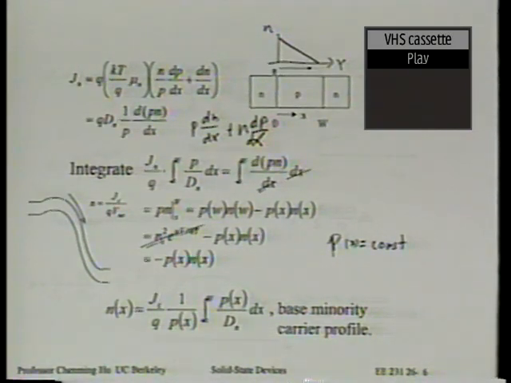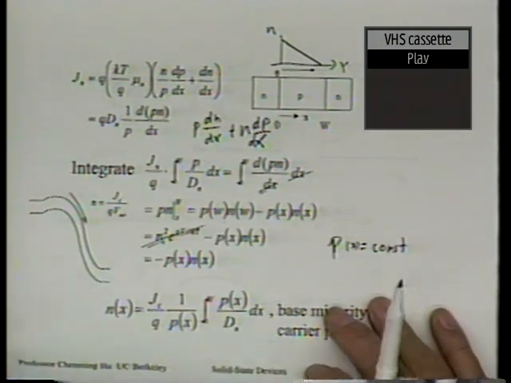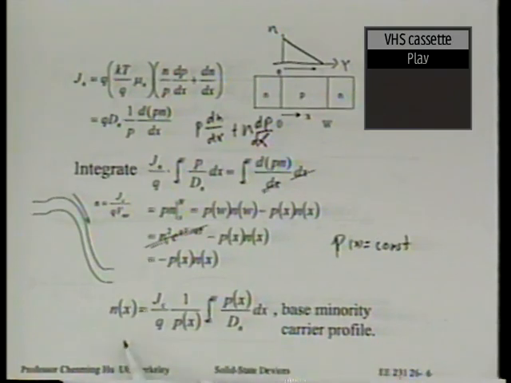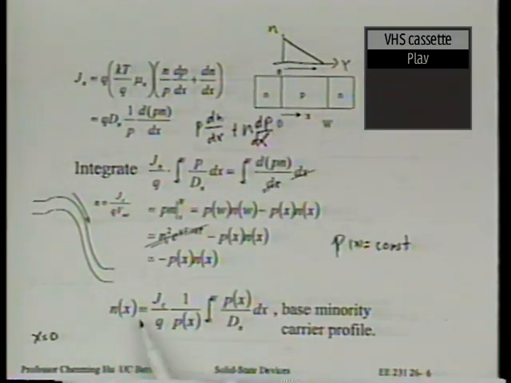Show how this is related to speed. All right. The special case is the following. Suppose I evaluate that at x equal to 0. If it's at x equal to 0, the base emitter junction edge, do I know the minority carrier concentration at the edge of the PN junction? Yes, we do, because it's equal to n naught exponential qV_BE over kT. That's the boundary condition we just reviewed earlier. Is that right?